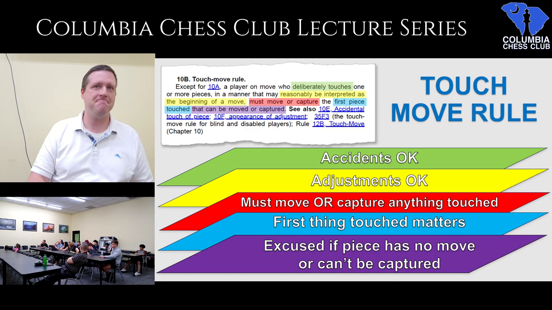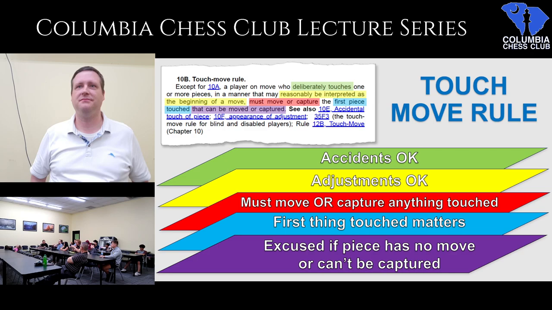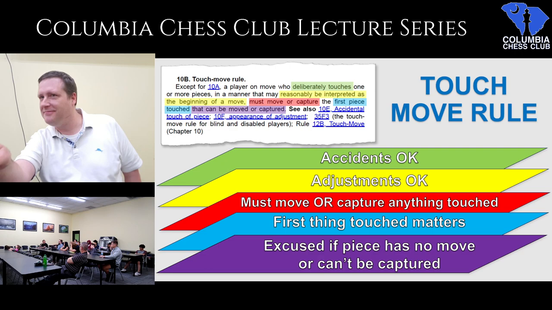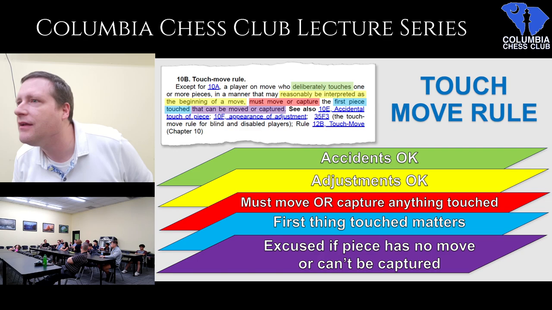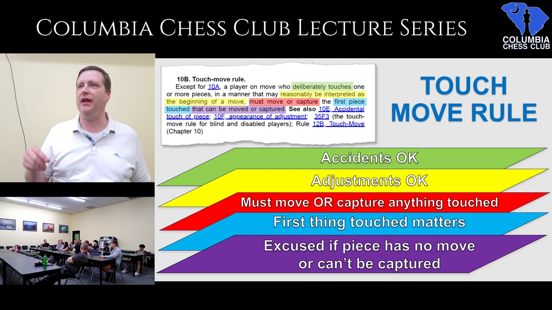Being that it is never possible in a legal board state to capture a king, any touching of an enemy king would always be an adjustment, even if one were to lift it off the board and break the top off of it. That's going to come up. Say again, what if the king actually has squares that it can move to? Yeah, if the king has available legal moves, and it's your king, you've got to move it.